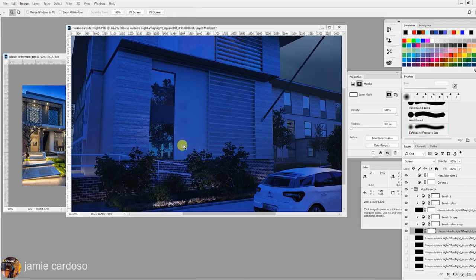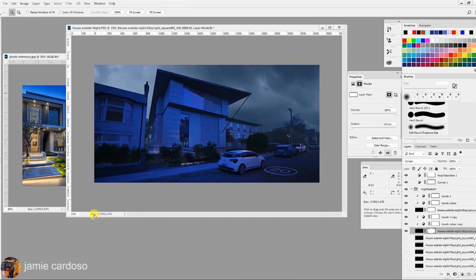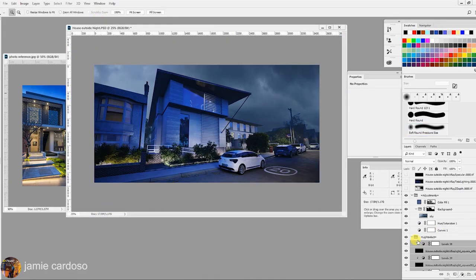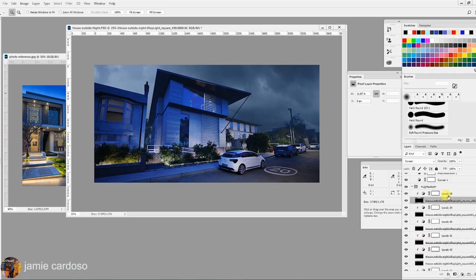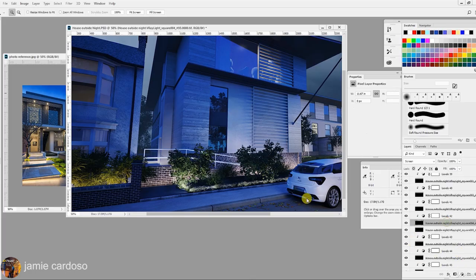And you can repeat the same process with every single V-Ray Light Select element. After using the same techniques with every single V-Ray Light Select element in a scene, this is what the final result looked like.